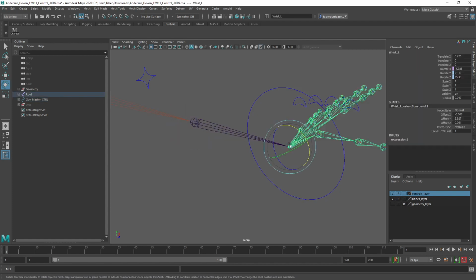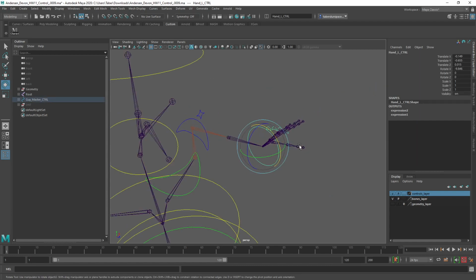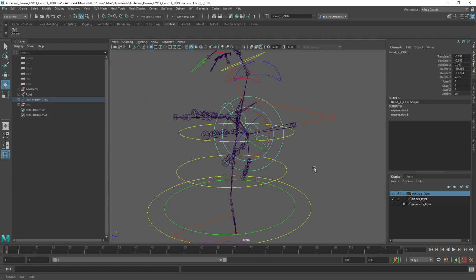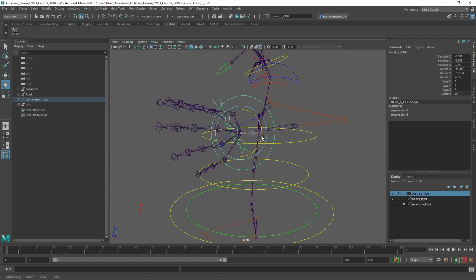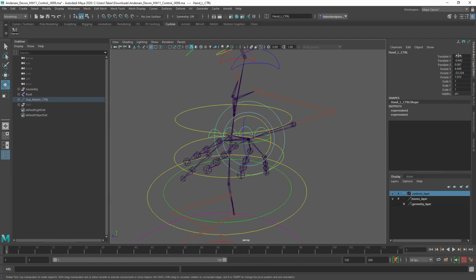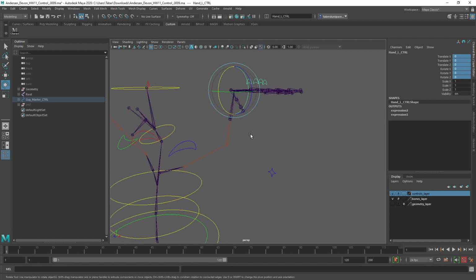We've got an expression and constraint. Very good. Moves around, rotates, and it looks like the knuckles are not staying completely locked. Maybe they are. Actually, I think they are, and it's just an optical illusion because I'm looking at a skeleton.